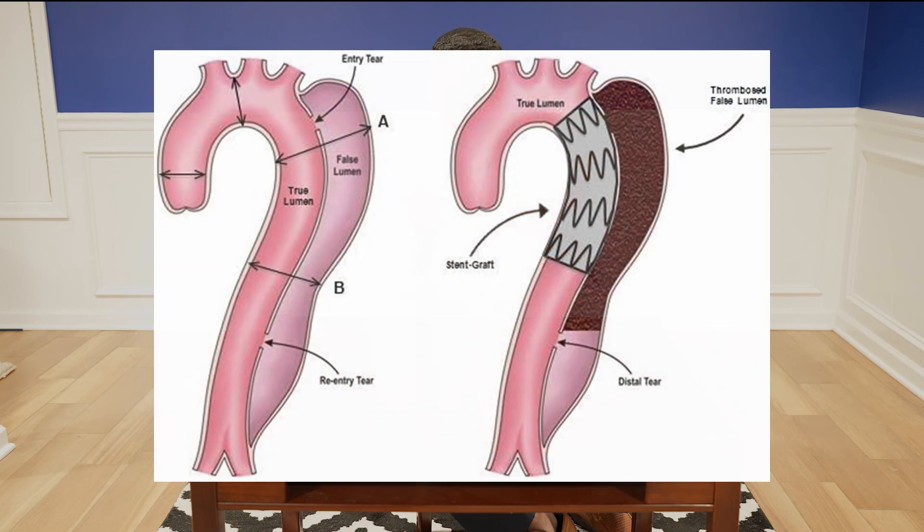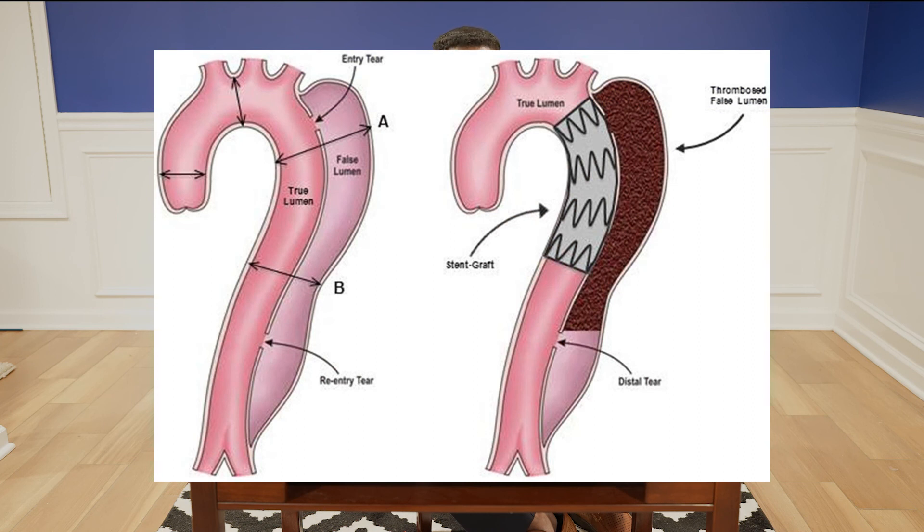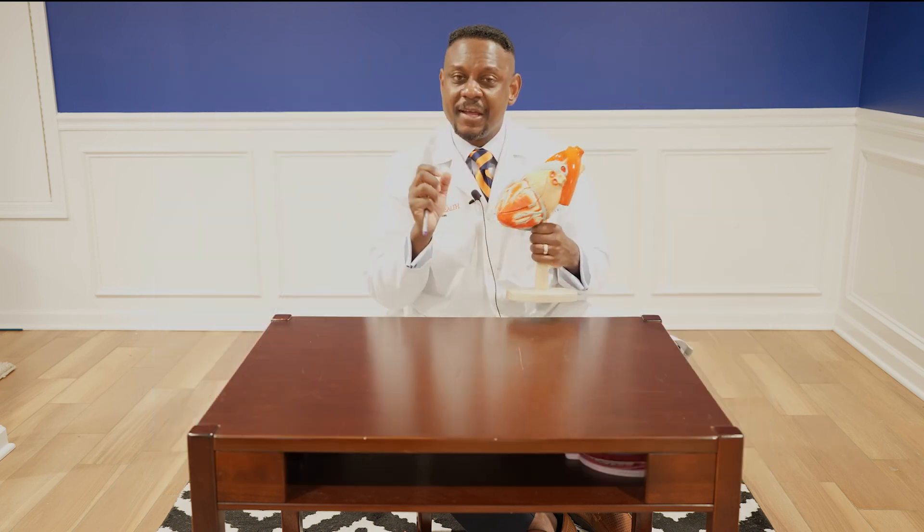Over the last several years, treatment has shifted from an open approach to an endovascular approach — treatment with stents within the aorta. Instead of opening the chest, the patient receives a stent graft placed within the aorta that excludes the dissected portion, allowing reestablishment of blood flow to the extremities and organs, and preventing rupture. So to summarize: the management of type B dissection is primarily medical — blood pressure control, pain control, and surveillance. When that is not successful, surgery is indicated for uncontrolled pain, malperfusion, or rupture, and the primary treatment at this time is stent grafting.